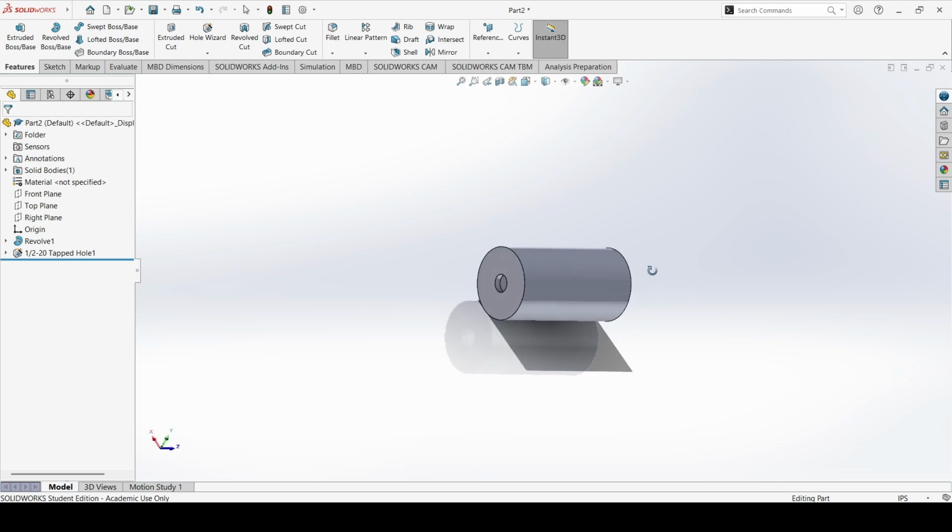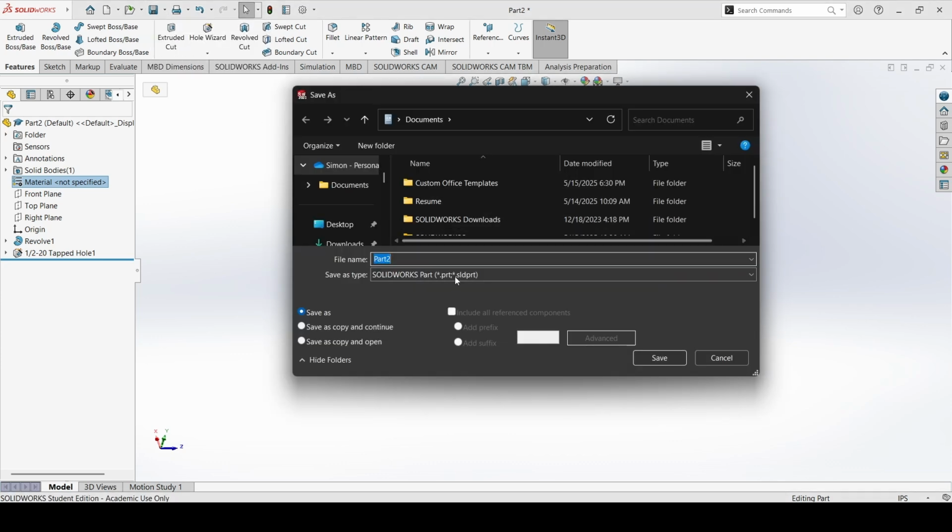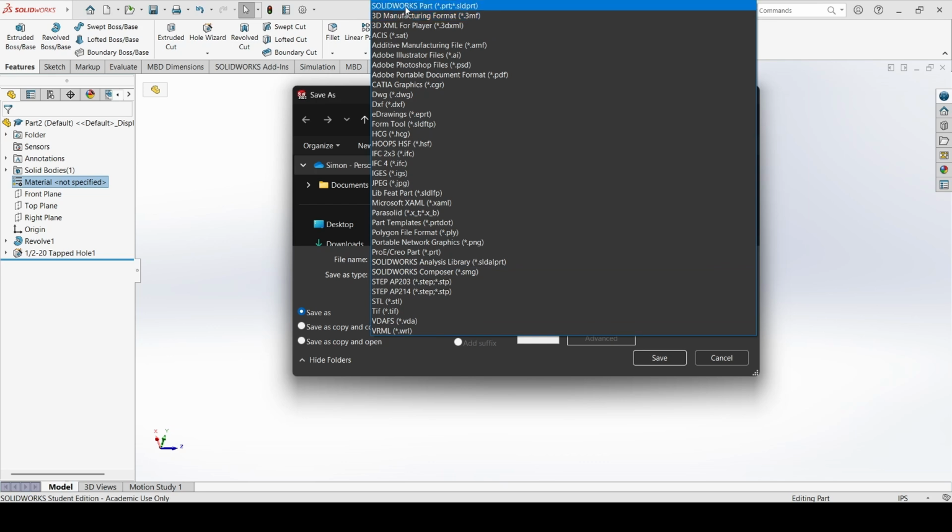After you have this, you do not have to have a material specified to export it. To save it, you always want to save. You just click save, go to wherever you want, and save it as a SolidWorks part. There are other files, and we're going to go over those in a second.